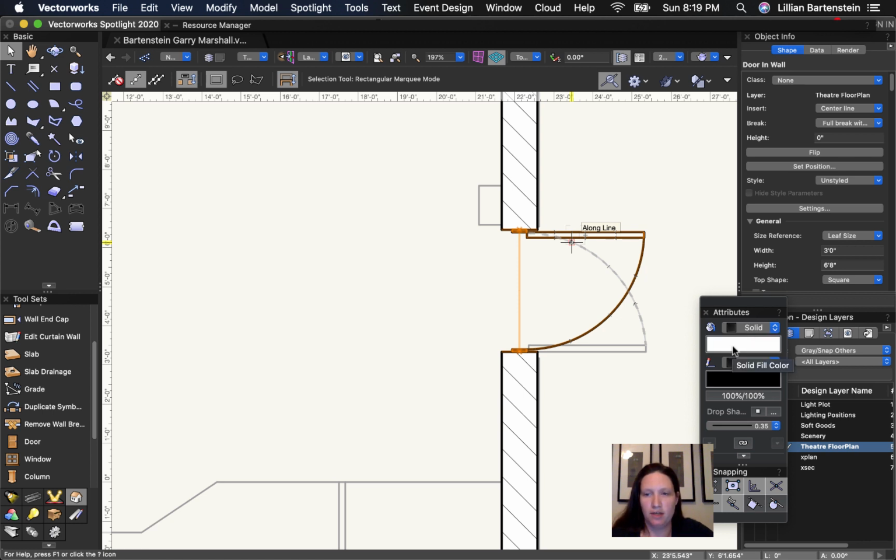A solid white fill is totally fine. And then I want to flip this door to be on the other side, so I just click this little flip button until it makes the door swing in the correct direction. Beautiful. There we go. Okay, so that's all there is to it to create a door, all right?